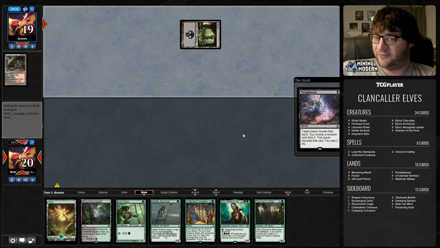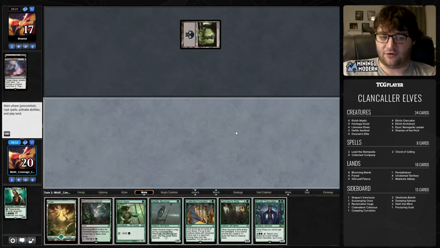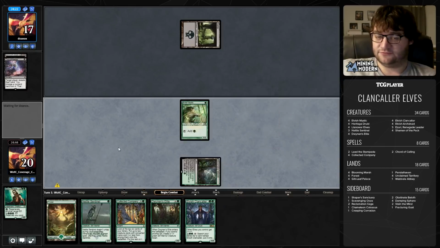Now, our opponent is thought seizing us here. I'm going to assume they take the Ezuri or the Company. It kind of depends on the rest of their hand. They took the Ezuri. Okay. Oh, Clancaller. Now, this is setting up for a nice turn next turn. We're going to go Clancaller plus Sentinel. Or more likely Dwynen's Elite plus Sentinel, I guess.